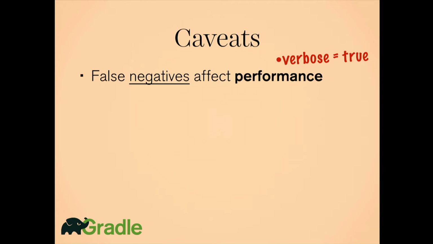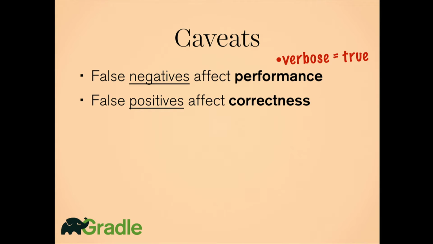If you include that as an input in your task, something which changes only the console output, right? Every time a user changes that, the task is going to be considered out of date and be re-executed needlessly, right? And of course, for caching, this would mean a cache miss, and we're going to upload the same results again under a different cache key and waste some time and disk space. So yeah, affects performance.